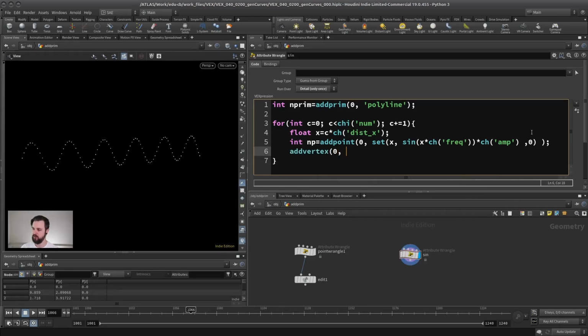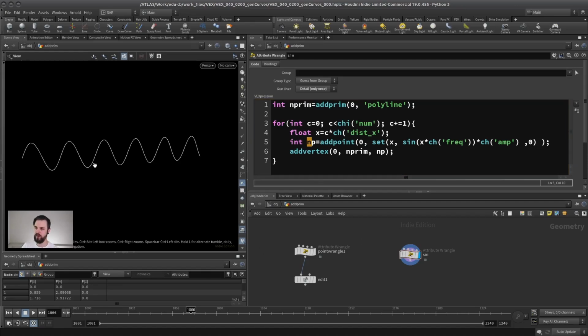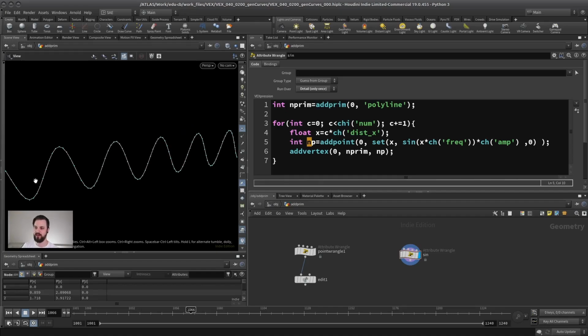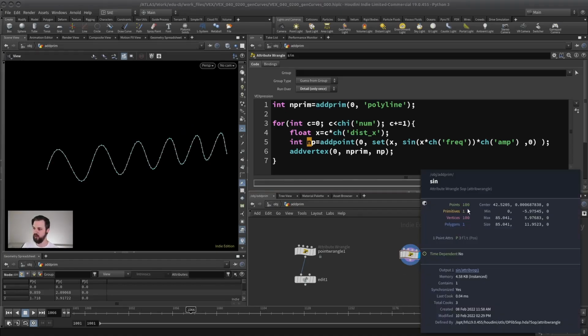So in this current geometry, I add to the nprim primitive, which is our curve, the new point. And here you can see with every loop, the np will be overwritten with the next one, but that's fine. And boop, as you can see now, every single time a point is created, it will also be added to the existing curve. And this is why we have one primitive with 100 vertices.